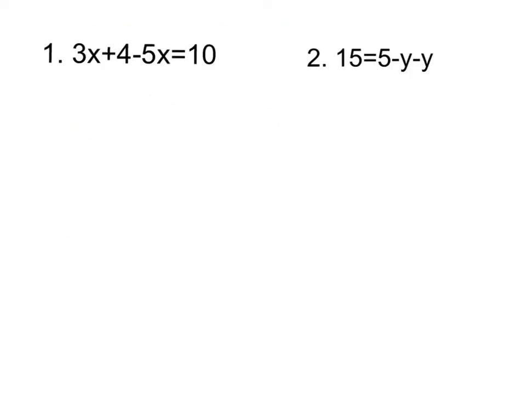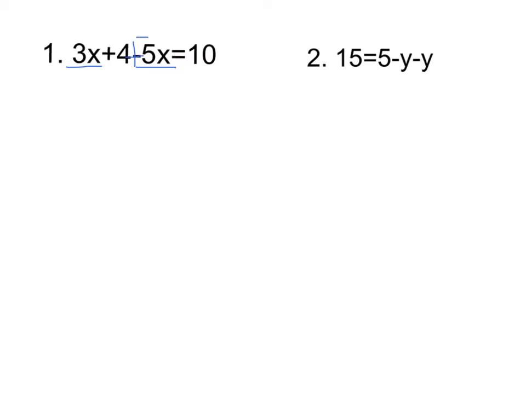Alright, so when we look at multi-step equations, we want to look for two things. One, can we distribute? And number two, can we combine any like terms? For number one here, we don't see any parentheses, so we know we're not going to be able to distribute anything. But we can combine like terms, because we have a 3x and a negative 5x here. I say negative 5x because it's minus 5x, and to see that better, we can change that to a plus a negative 5. It's the same exact thing.